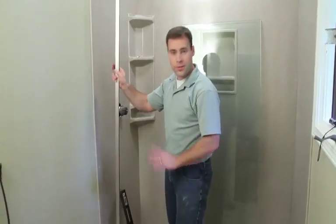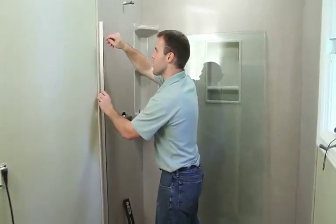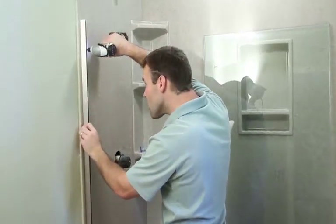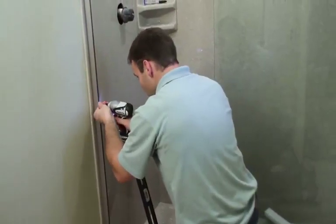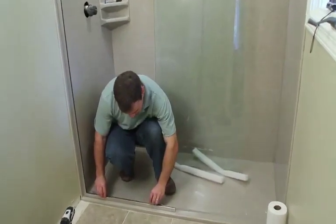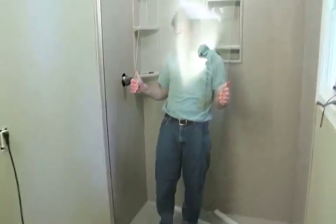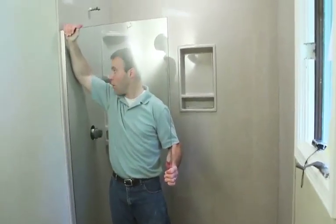The bottom track is set in place. We're going to go ahead and attach the top track to the wall. Go ahead and get the screws started. Once the side jam is installed and attached to the wall, start with the large setting blocks. Just put a couple of them in the track, then set the glass panel. And then move it over into the wall channel.